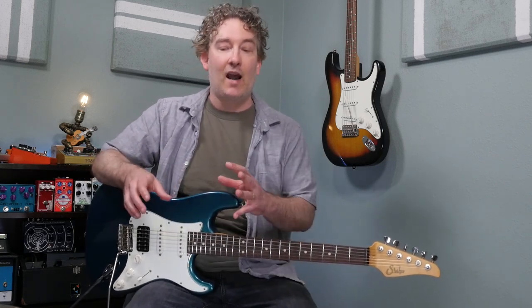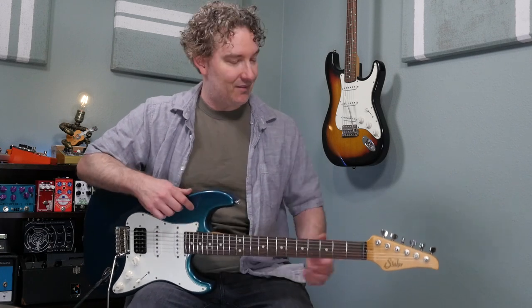All right, so let's keep it simple and start with the hall mode and go through a wide range of mix and depth settings. I'm going to start clean, and towards the end of the demo, I'll get a little bit more dirt so you can see how it interacts with this really lush reverb.